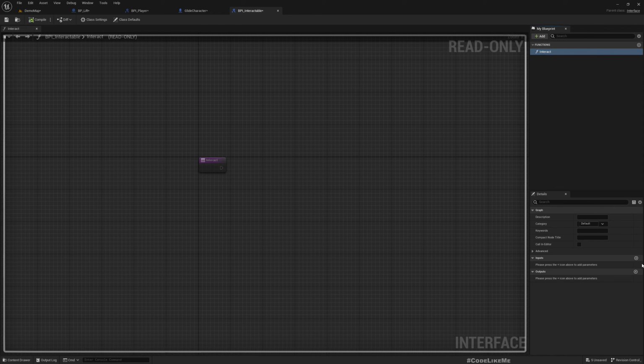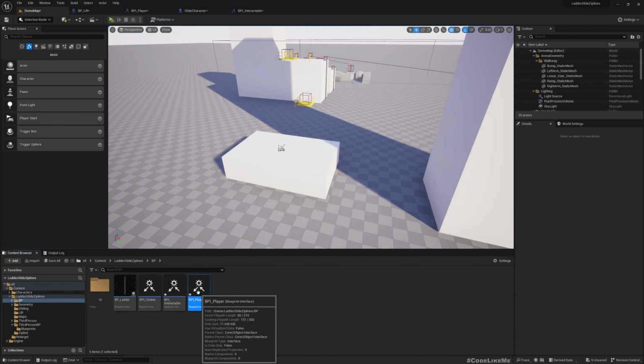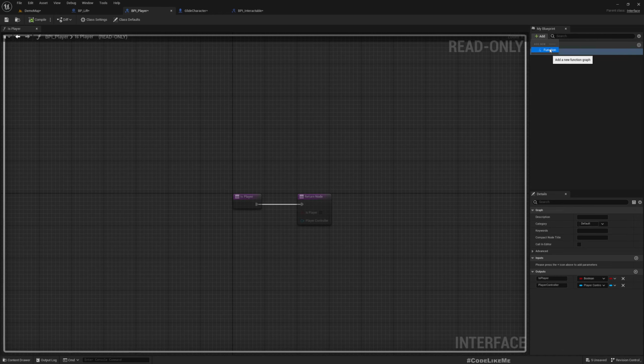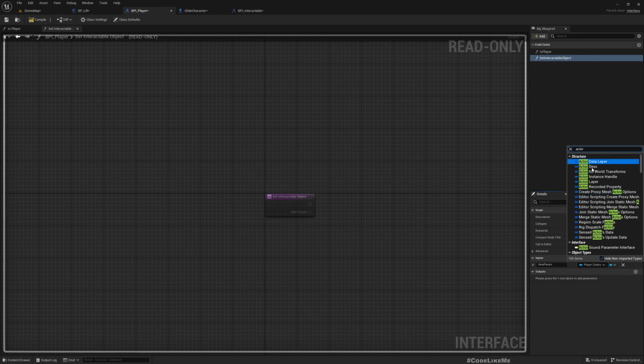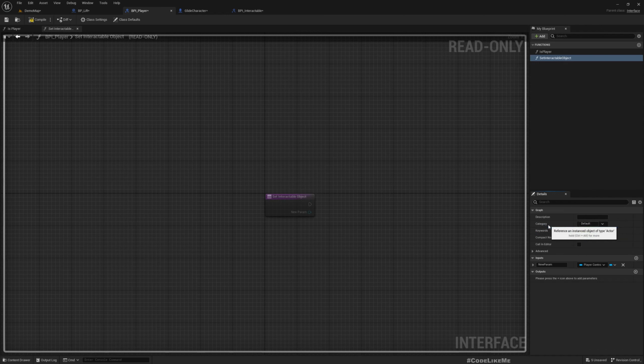Okay, and also in this BPI player, I'll add another function, set interactable object. As an input, I'll give an actor object reference.